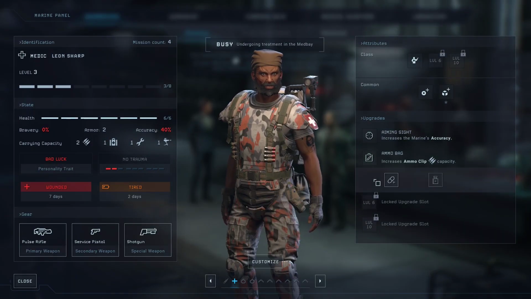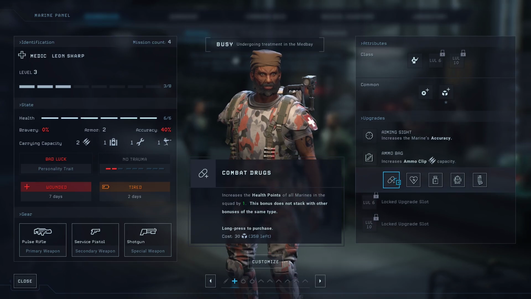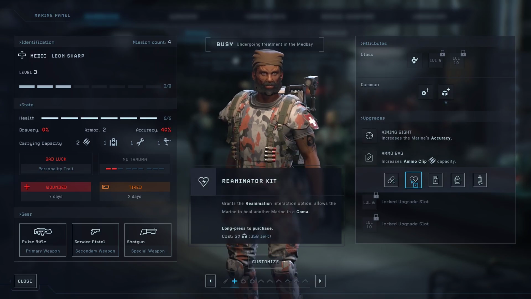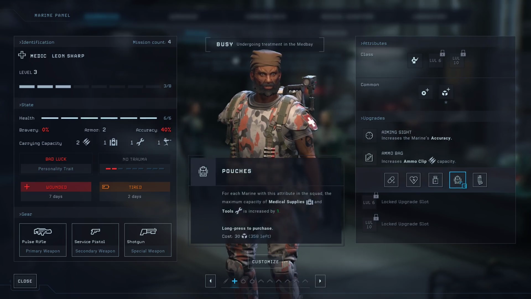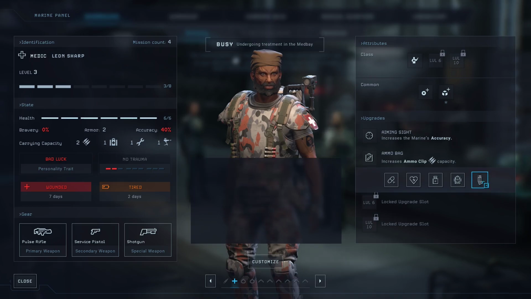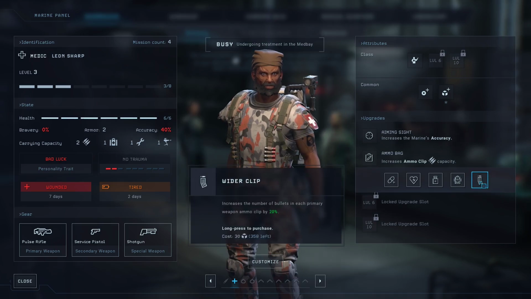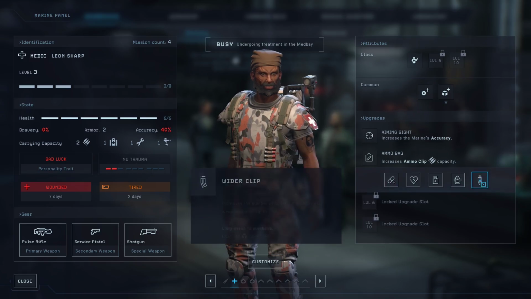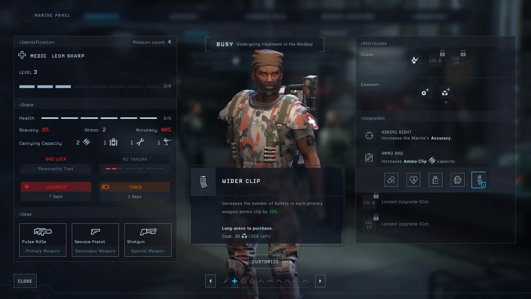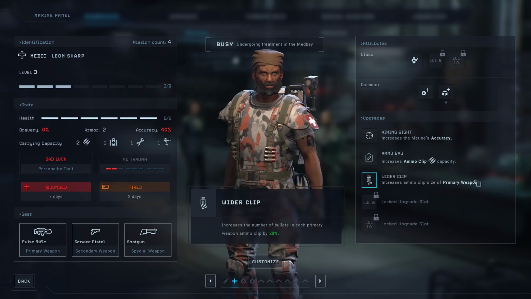Salute. You do have an upgrade slot. You've got a lot of upgrade slots. What is this? Increases health points of all Marines in the squad by one. This does not stack with other bonuses of the same type. Oh, reanimation. That would have been useful in that first mission, I believe. More pouches. Increases the number of bullets in each primary weapon clip. Okay, okay. Let's give you the clip. Increase your bullet capacity.